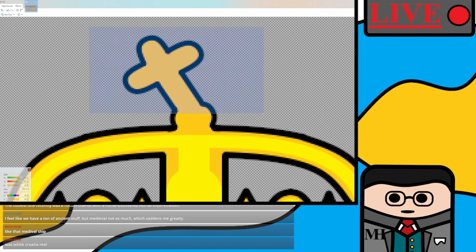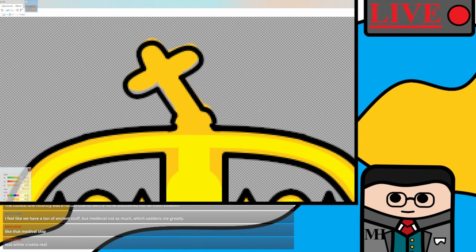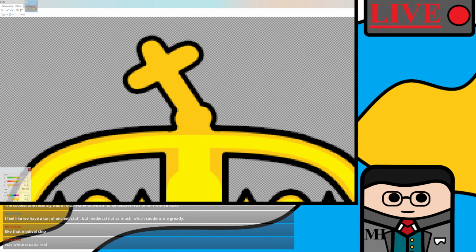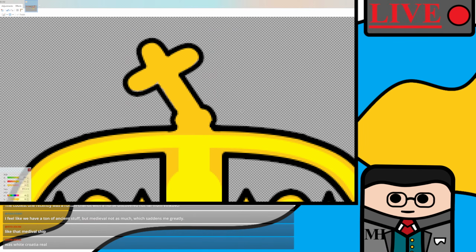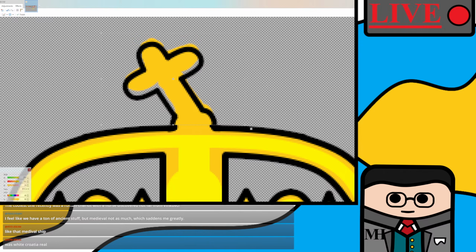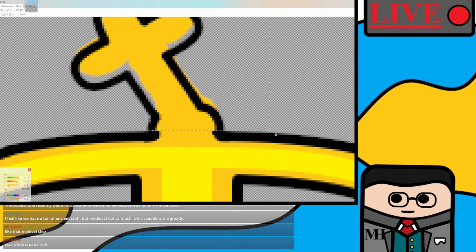Maybe I just lower it. Take the widest part here and just lower it on top here. Then clean up the outline.